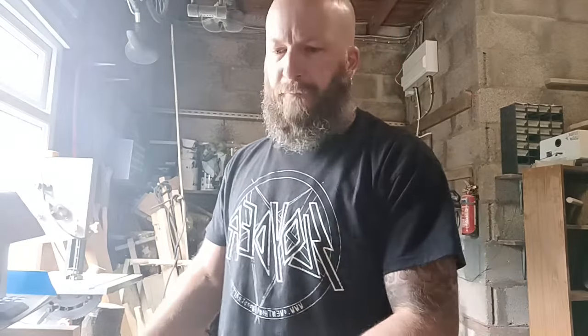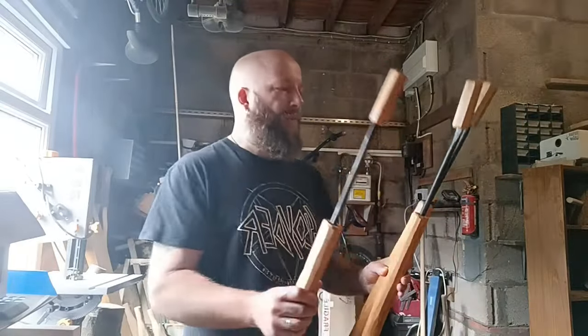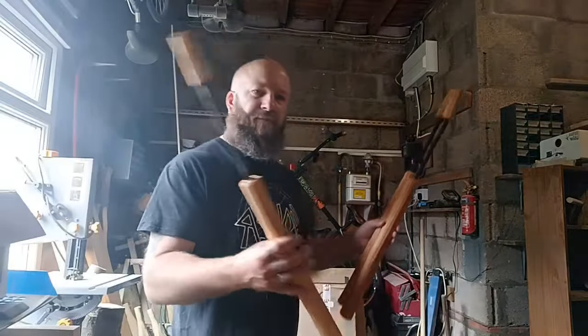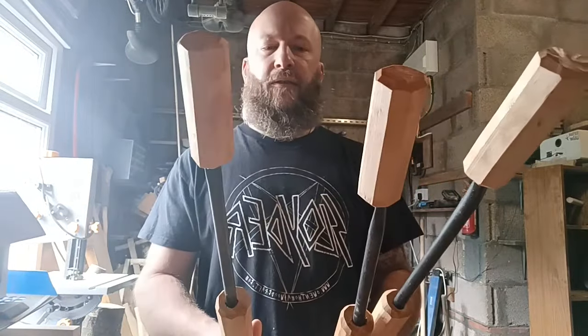Pretty simple. I don't know why I've been putting it off for so long. They're done. That was pretty easy. It's obvious which end is which. I mean, the handles are nice and long and the covers for the end are not. I'd say that was a complete success.